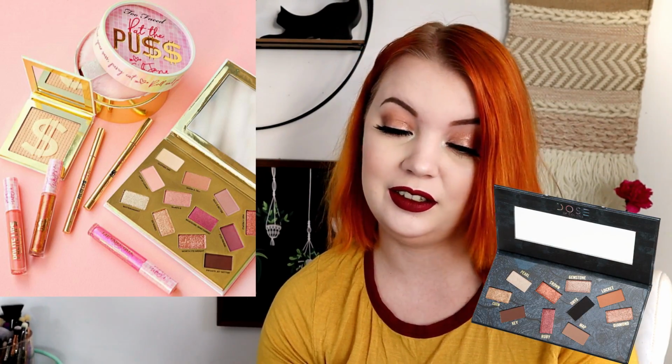The lip products, everything else just kind of seems excessive. We have so many launches from her. But this palette, though, was super pretty. Like, it's really beautiful. Next up is from Too Faced, and I love you, Too Faced, but what are you doing? This is the Pretty Mess collaboration with Too Faced. The palette looks like the Dose of Colors Treasure palette, which is known for the really strange layout, and I hate the strange layout of the shadows. I just want to fix it. Like, I can't fix it. I just want to, like, fix it and make them straight again.